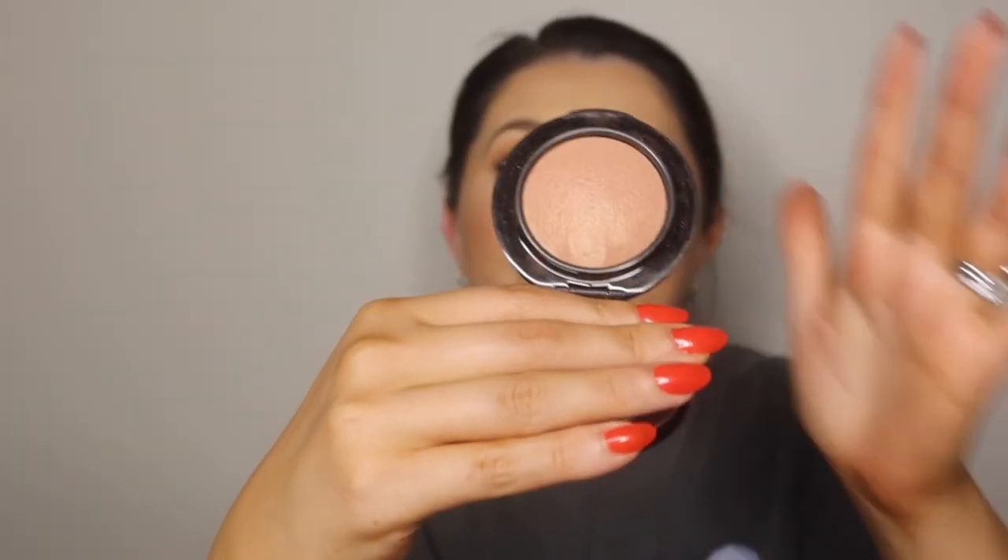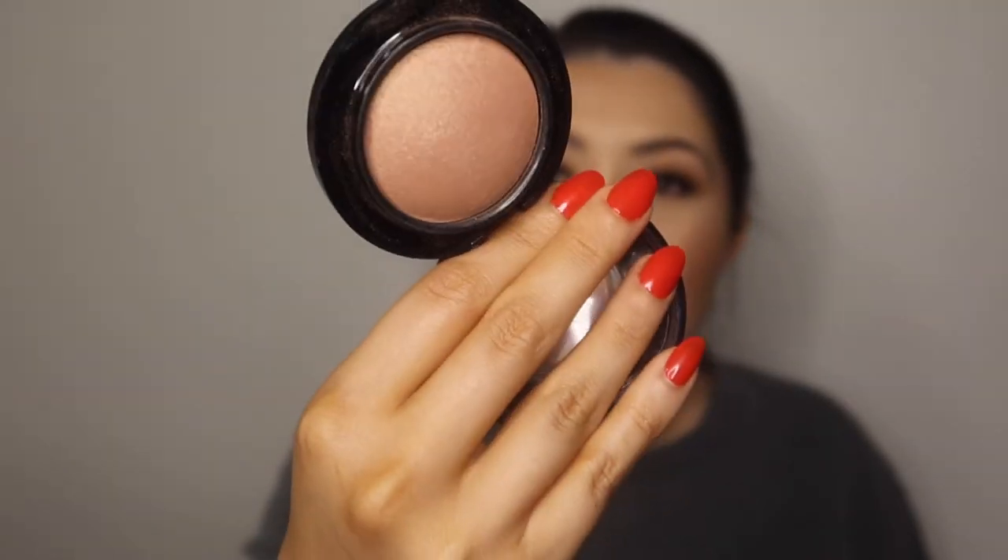And then lucky last I have MAC Warm Soul. I've just applied a little bit more to my cheeks. This is just a beautiful, nudie blush color. It's got a beautiful luminosity to it and it just looks good when you want to look put together with some blush on your face, but it doesn't look like you're obviously wearing blush. Between those three, I get my perfect spectrum of everything and I am so happy with it.